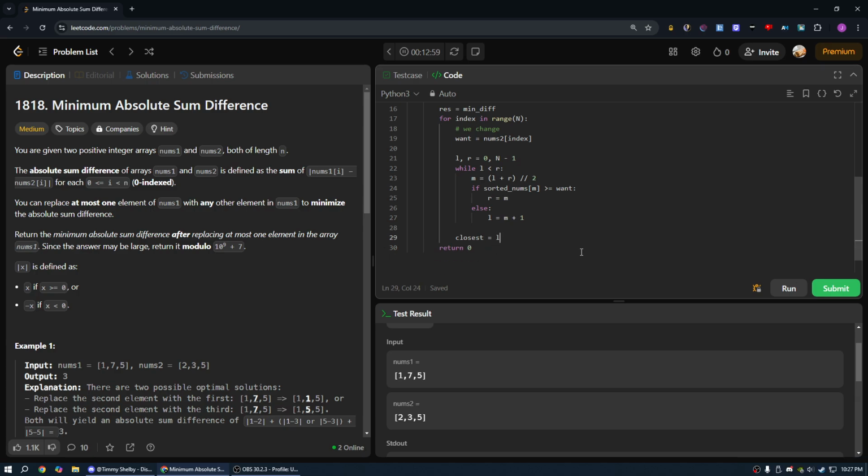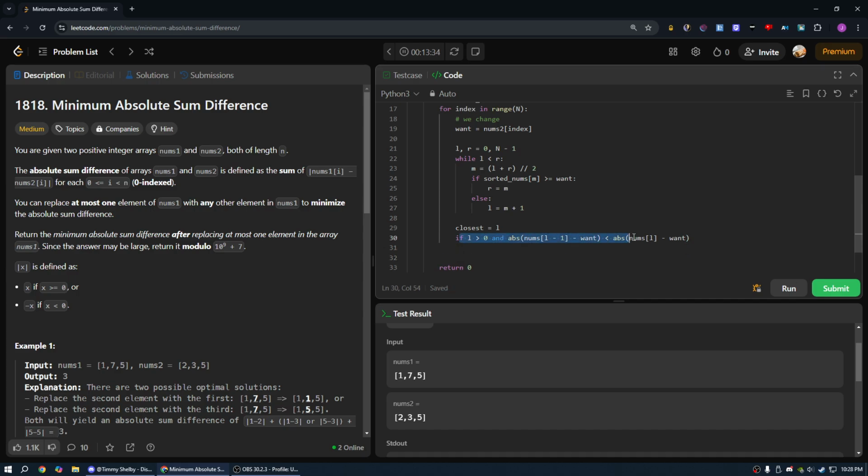Wait, closest equals L if L is greater than 0 and nums L minus nums L minus 1 is smaller than... So basically what this is saying is that we're checking the previous element and which one's closer.